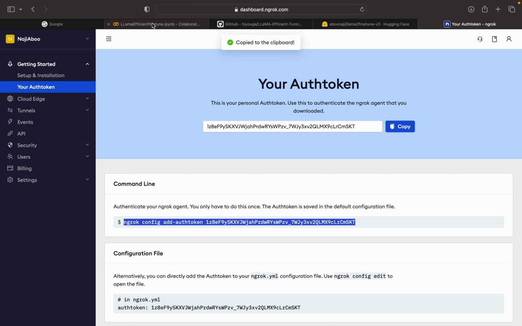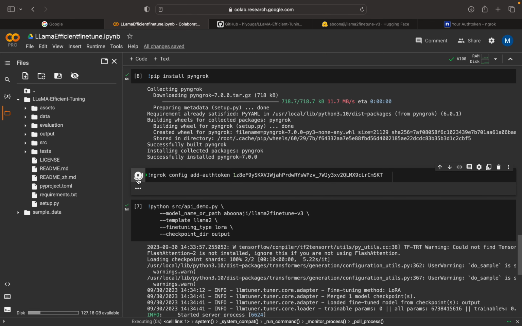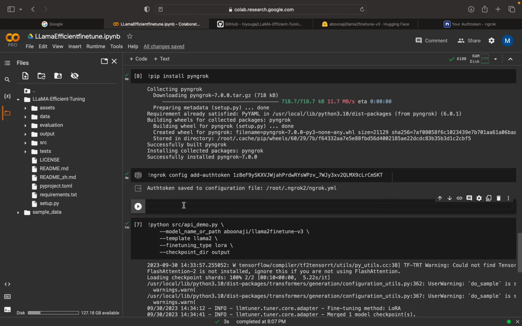Let me copy this one, and I can mention it here. I can add ngrok config add auth token. I can paste it here. Okay, it is running now. I need to import this.